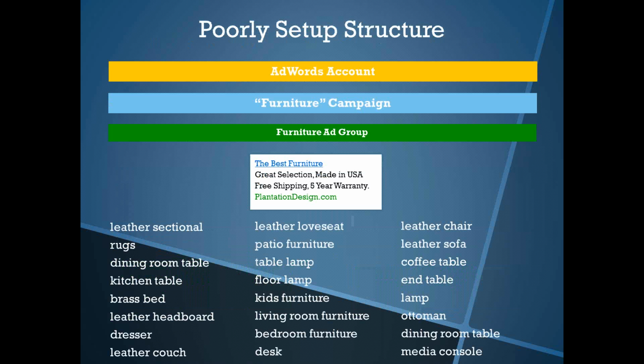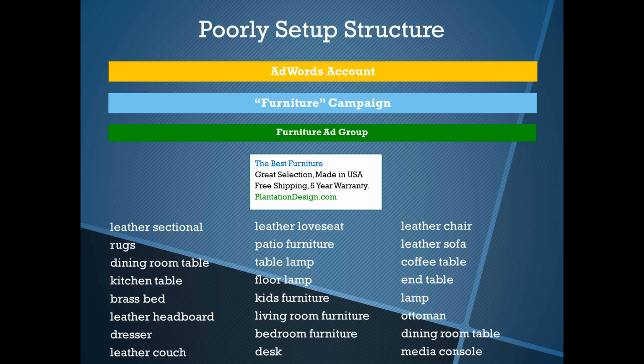Now, to anyone here who already does have an AdWords account, as we spoke about before, most of the time when I look into an account of someone who hasn't set it up correctly, this is basically what I'm going to see. I'll see that they have their AdWords account set up, and they usually have one campaign that focuses on just the core of their business. So if they're mostly a furniture store, they'll have a furniture campaign. And then they'll have one ad group within there that's just called furniture, just so they can put their whole list of keywords and all their different ads in one spot.